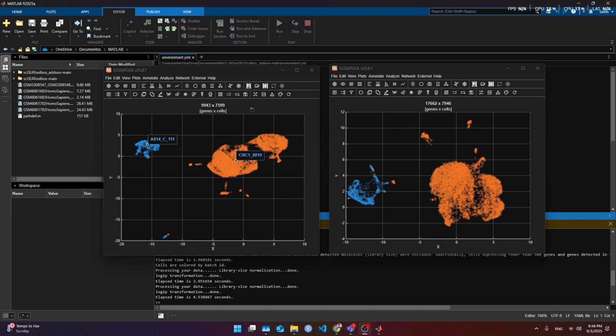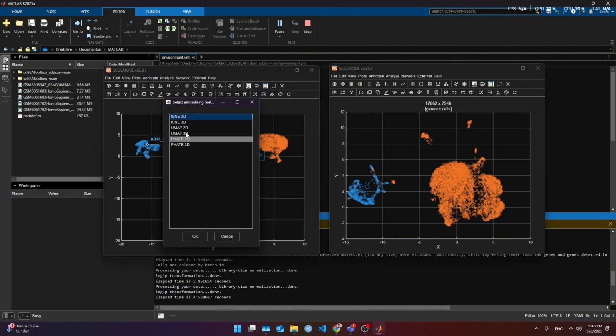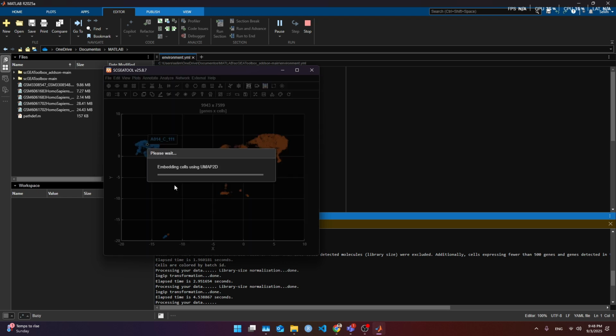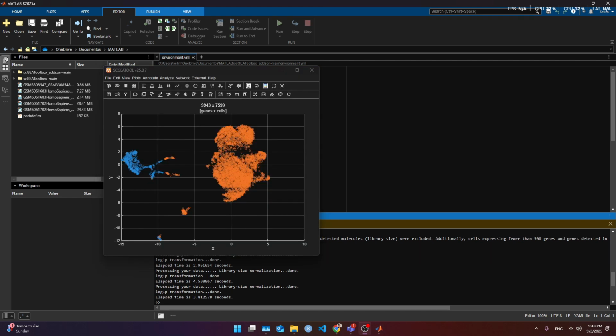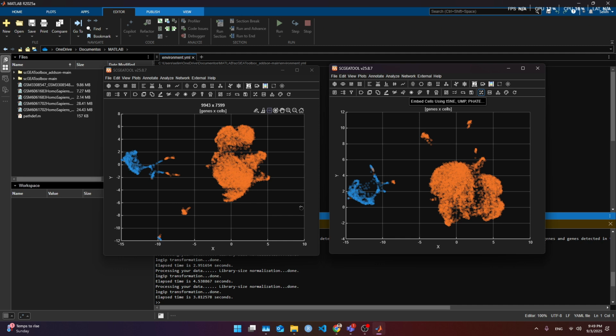So now we're going to do the same with the left-hand side sample. Using the existing, no, I want to do the UMAP 2D, overwrite yes, and the 2000 highly variable genes. I'm going to stop it for now. Alright, and that's what we get. Now, if I bring it on again, the two of them look a little bit more similar. Those are more spread. The difference is that we have some more cells in one sample than in the other.